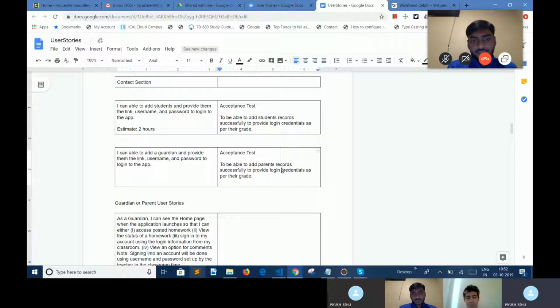Okay, so the test is to be able to add parents' records with your login as per their children, right?